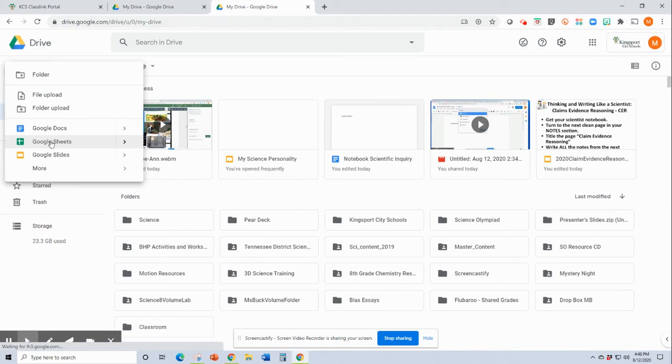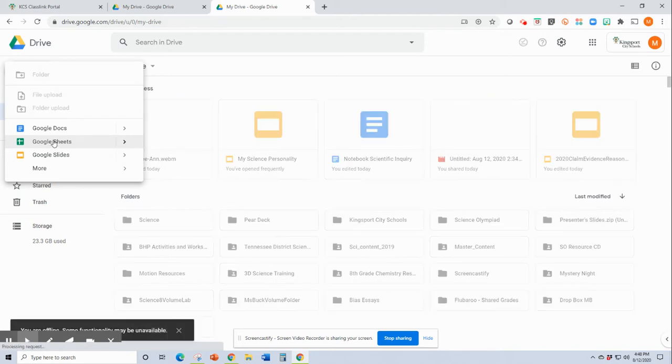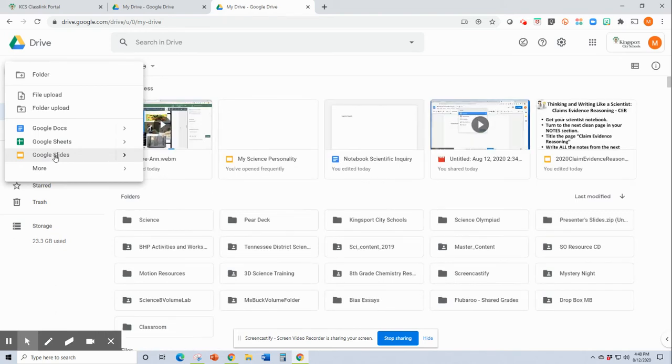I would not worry about Google Sheets. That's like an Excel spreadsheet. But here's Google Slides, and that is what I would suggest that you use when it asks for a multimedia presentation. Now, if some of you are super tech savvy and you have a different idea, that's fine. But I think these are the things that you'll use more than anything: Google Docs and Google Slides right there. So, but we need a folder, okay? We need a folder to put all of this stuff in that you'll be making.